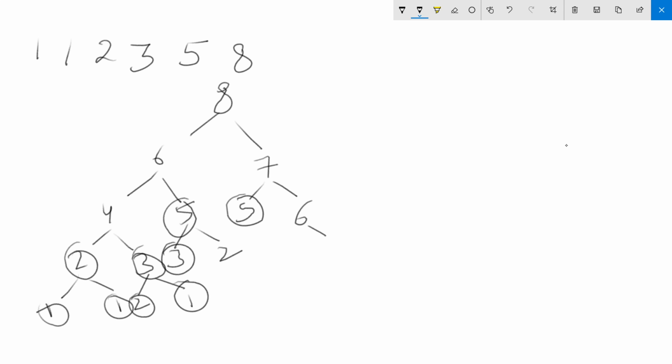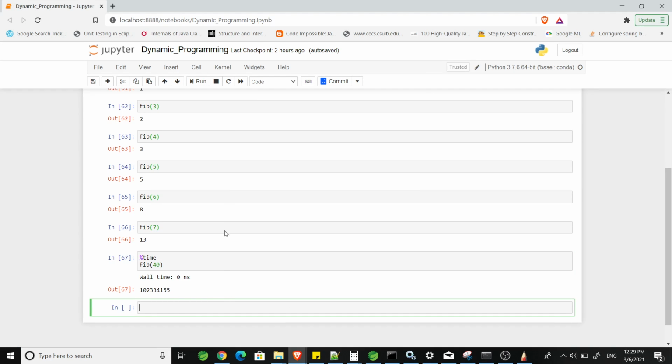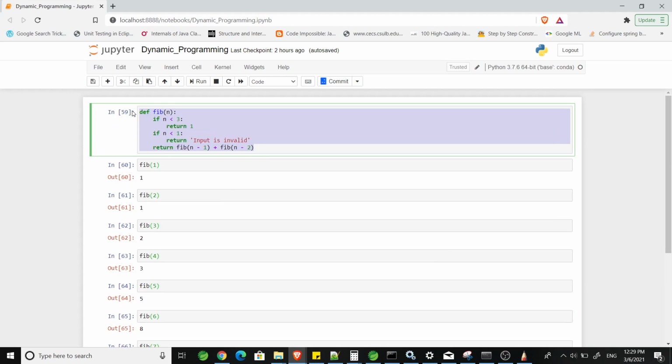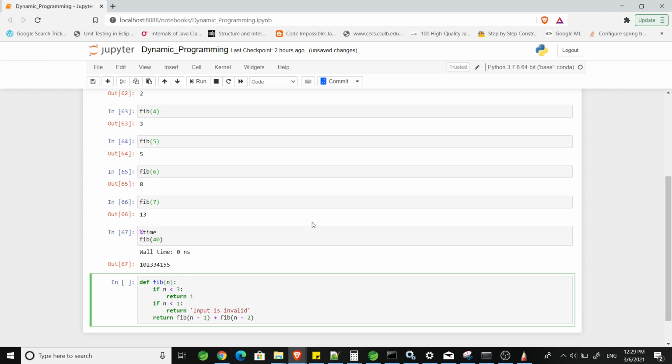There is a solution to this problem, and we can optimize it using memoization. Let's see how we can do that. Let me copy my function from above and paste it here, and rename it with memo. Memoization is basically a technique where we remember the result of an iteration which we have already calculated.